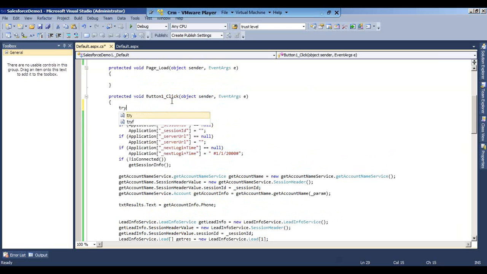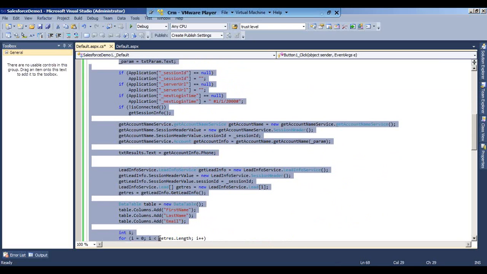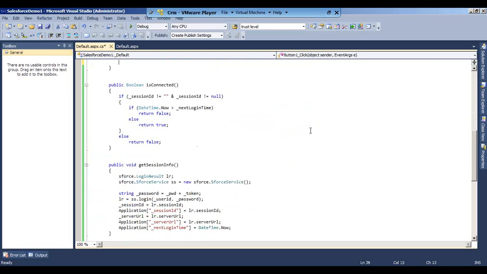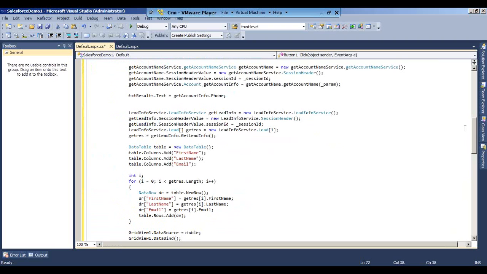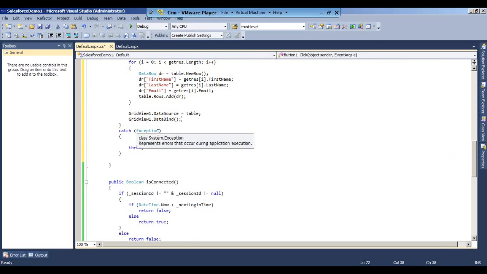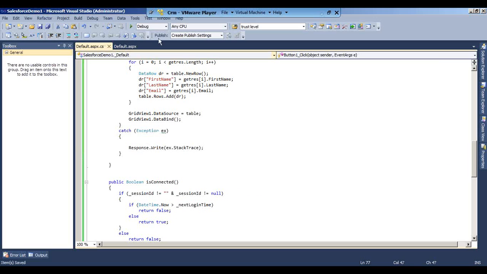I'm just putting this within a try catch, because in case of error, we'll be able to check the error. And in our case, I'll write response.write and stack trace, rebuild it. Okay, succeeded.